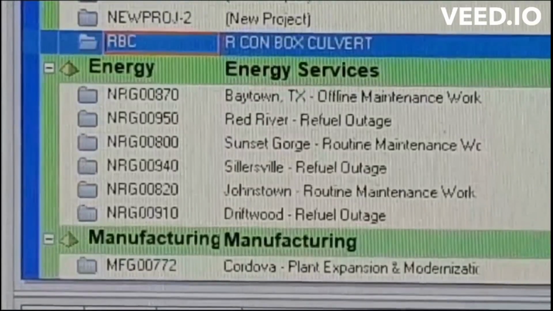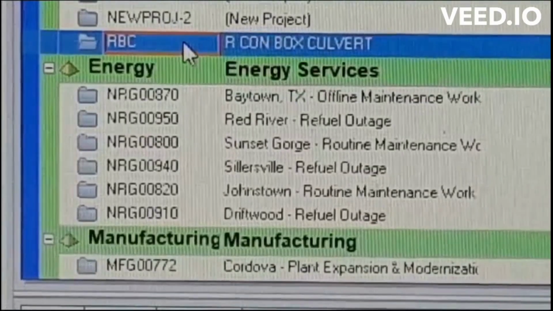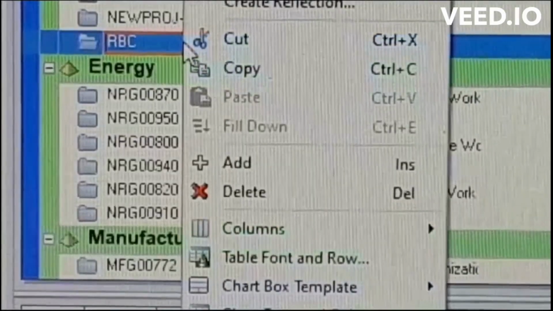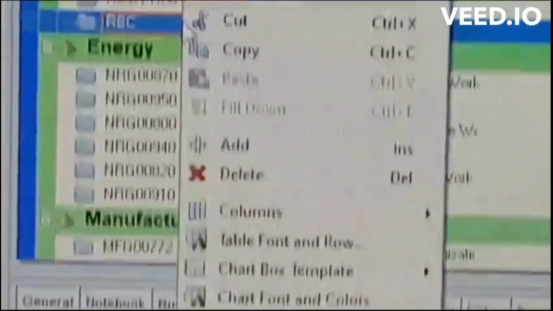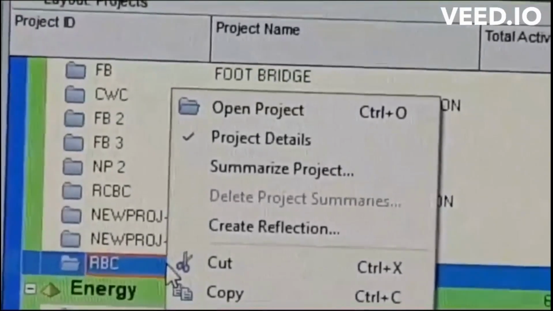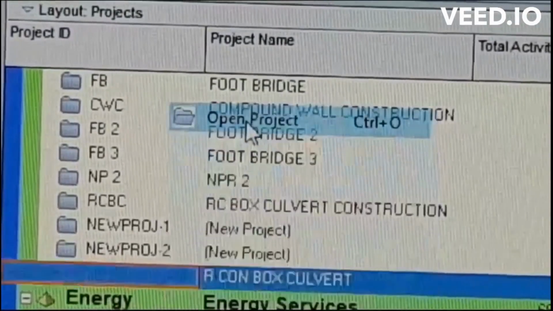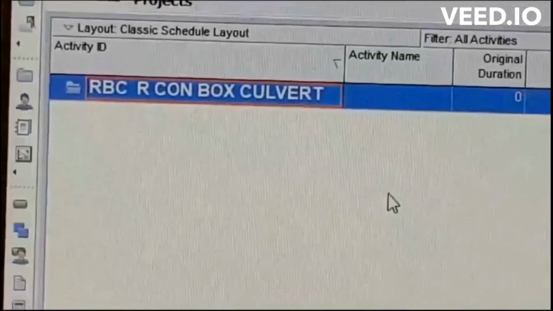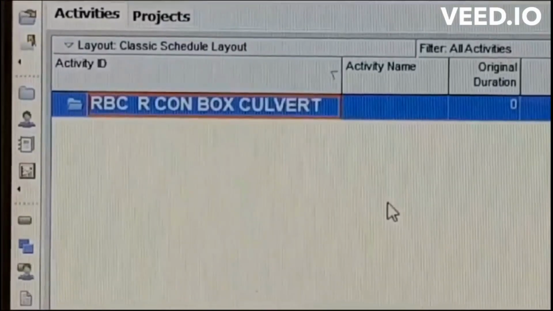For that, go to your project, just right click, and in the top you can see open project. You click that open project, and it will open like this. Now you can start adding your activities.